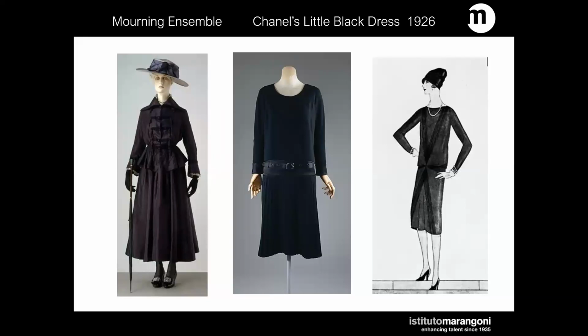So it's quite interesting. It is believed that Paul Poiret was the designer of the pre-war period. He is the designer that created the first luxury fashion brand. He invented fashion branding. And he was celebrated and he had a lot of clients. But after the war in the 20s, women had changed. And he was associated with the pre-war period. So he was not very popular anymore in the 20s.